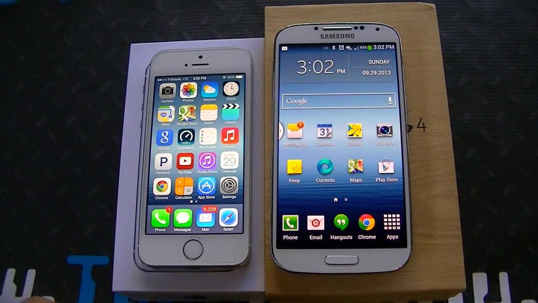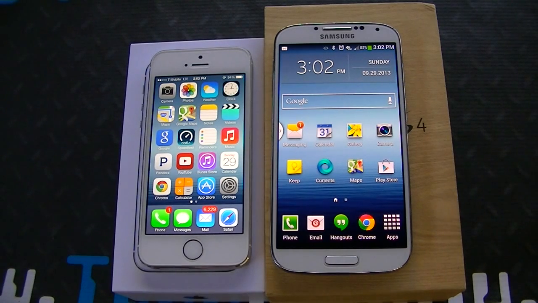And of course, same here with the Galaxy S4. Now, right off the bat, these look similar. So tell me exactly, who took design cues from who? Now people say that Samsung initially took design cues from Apple, and now people are saying that Apple took design cues from Samsung. And this is using Samsung TouchWiz with Android 4.2.2. So again, it's a matter of perception, I suppose.